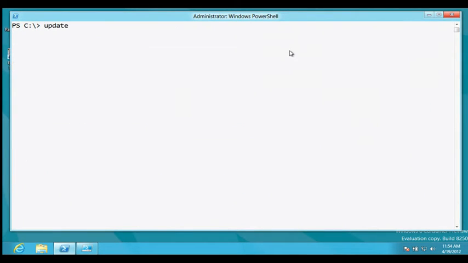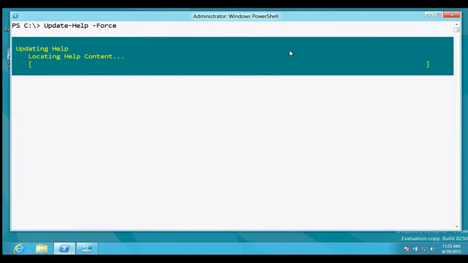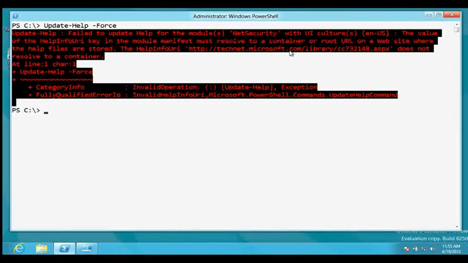Instead, you just have to come down and run a little utility. I've run this a couple times today, so I'm going to put this force just to force it to re-download the stuff so you can see it happen. It's not really a super lengthy process. Now, today, because we're still in beta, there's not actually help out there for every single thing yet. You can see there's a module there it wasn't able to get the information for. And that'll come as this thing matures towards release. But you can see it only took a few seconds. You know, worst case, maybe this takes 5 minutes.